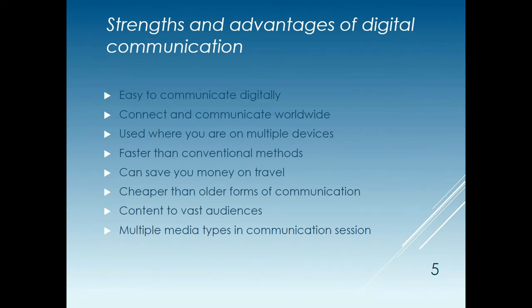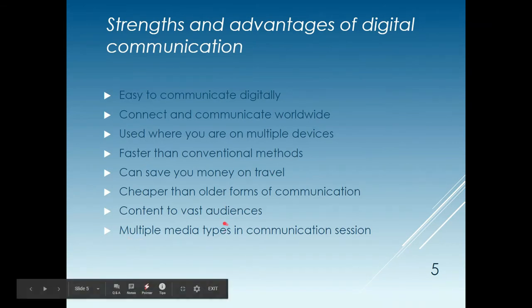Content to a vast audience, which means I can share information with a large group of people. That's what we mean by a vast audience. You could send one piece of content, a photo of yourself or the agenda of a meeting, to everybody all across the world. That's why content can be shared to vast audiences. And there are multiple media types in a communication session. You can use video, you can use voice, you can type text, whatever you find easiest is what you would use.